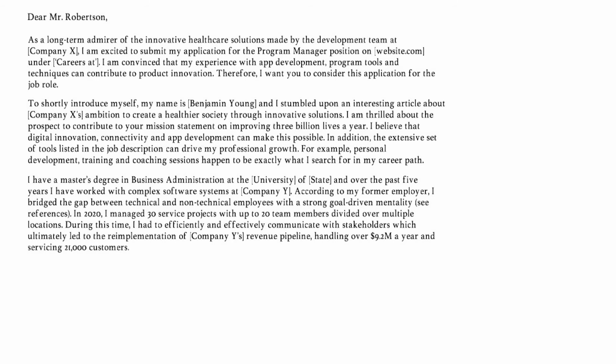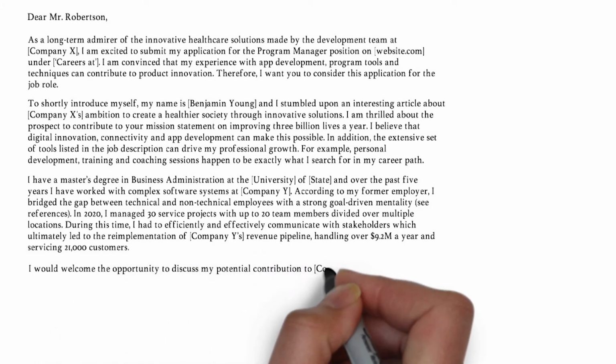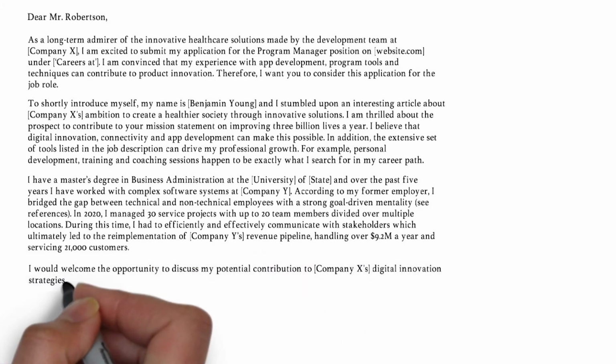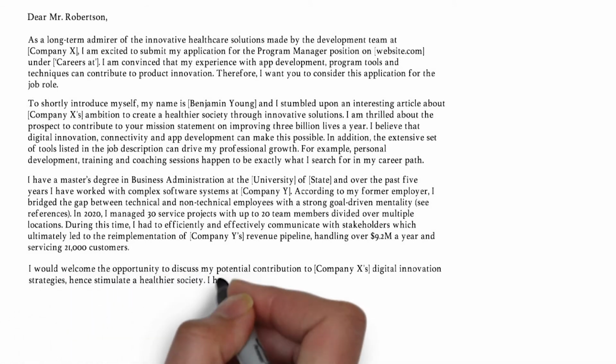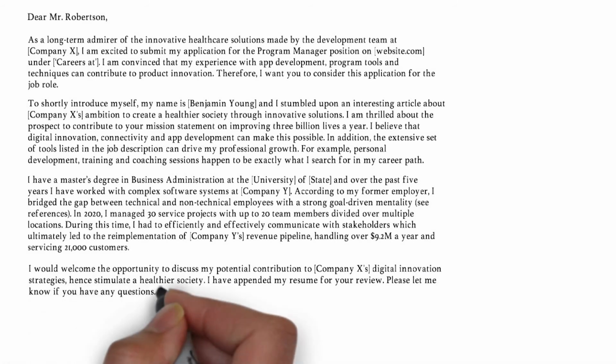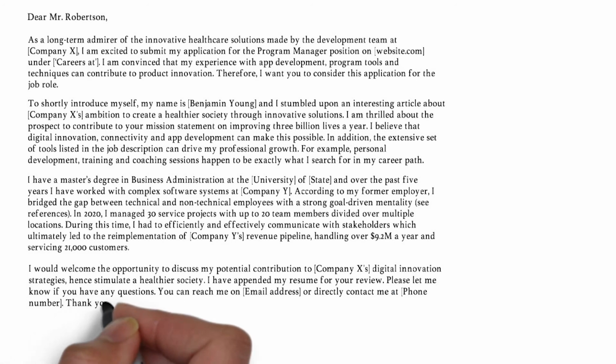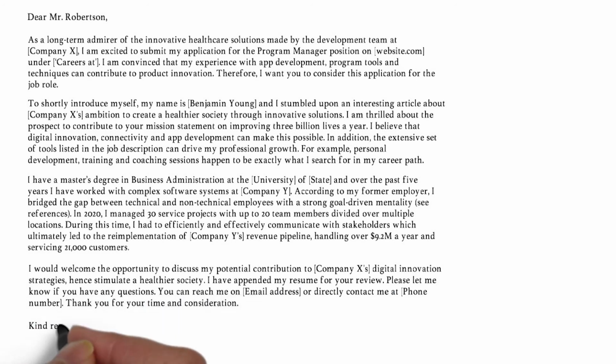In the last paragraph, you briefly summarize your core message and express your interest to further discuss this topic with the hiring manager. This is an effective way to politely initiate an interview without directly asking for it. After that, you refer to your attached resume and include your phone number and email address so they can easily reach out to you. At last, you thank the reader for taking their time and consideration, and you close the letter in a compelling way. Write down "best" or "kind regards," followed by your name and surname.